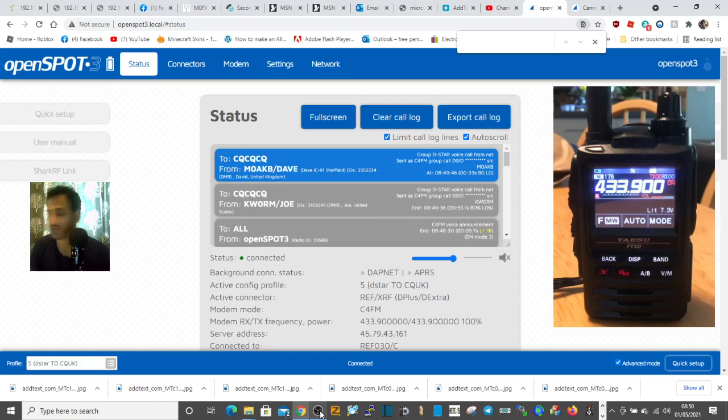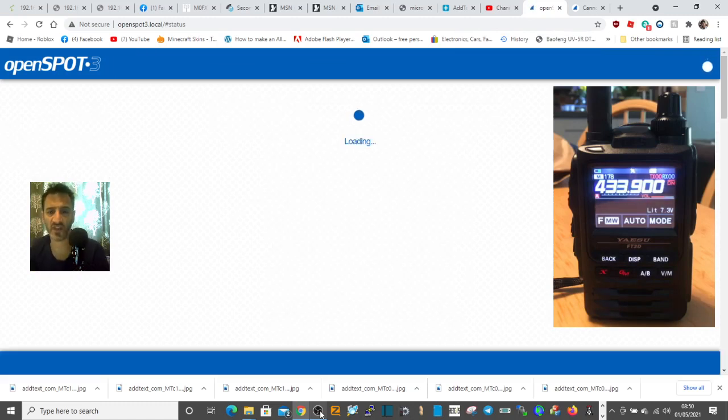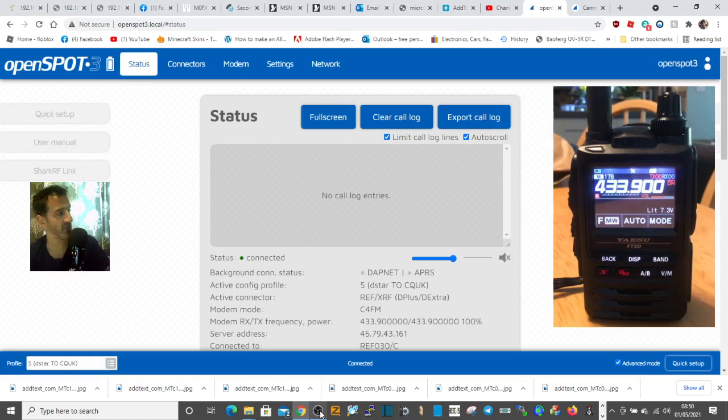And on Fusion, if I'm on the FT3, I'll just hold down the band button and it unlinks me. I think there's a different system with the FT300 I've got, which I think could be hold down the hash. But anyway, he wanted to know, how do we tell the OpenSpot3 to disconnect?